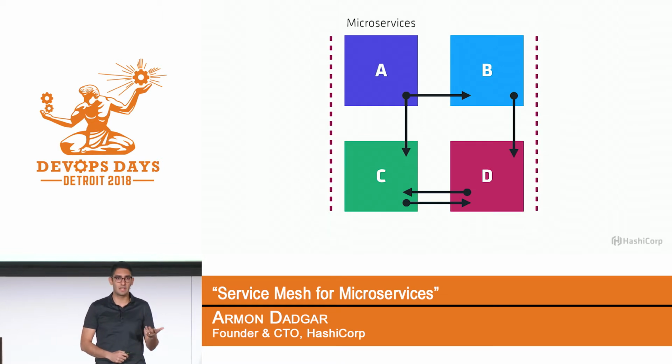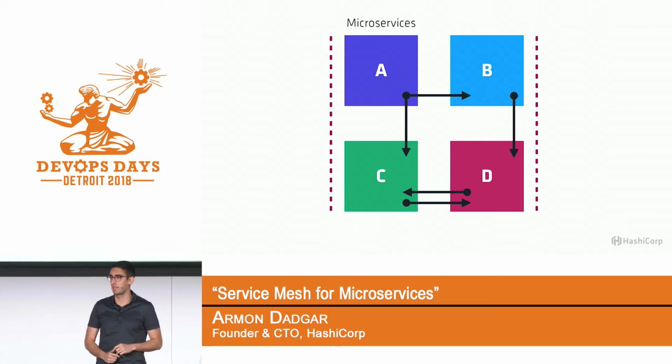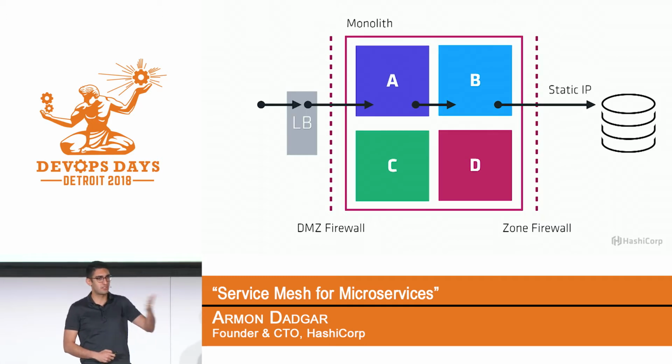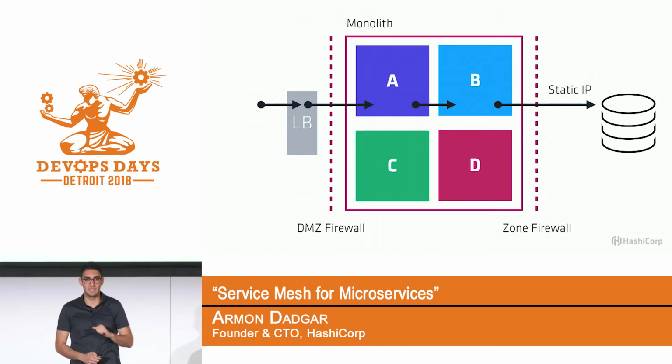But now if we overlay this transition to microservices on top of that, the middle zone starts to get a lot more complicated. Before, our traffic was strictly left to right. What I mean by that is it went from load balancer to the app. The app was talking internally between the subsystems. It didn't really leave. And then it would talk right to the database. So it's a single direction.